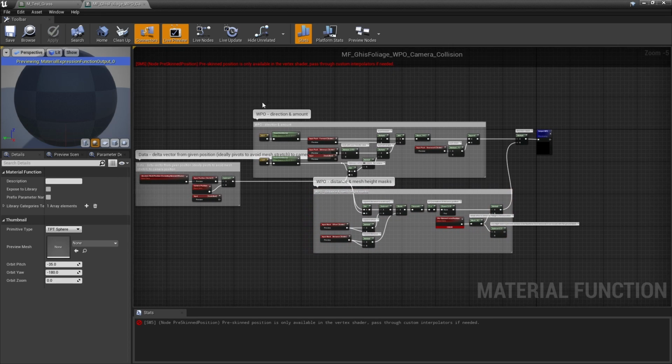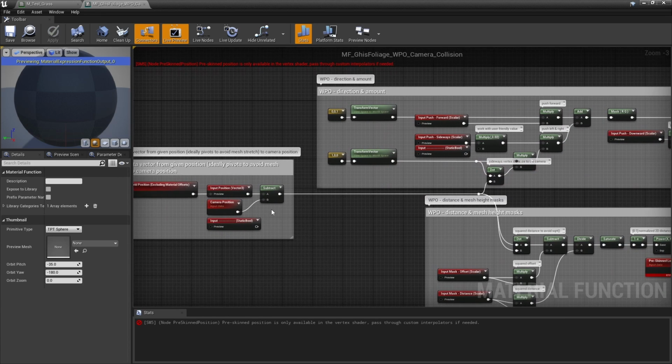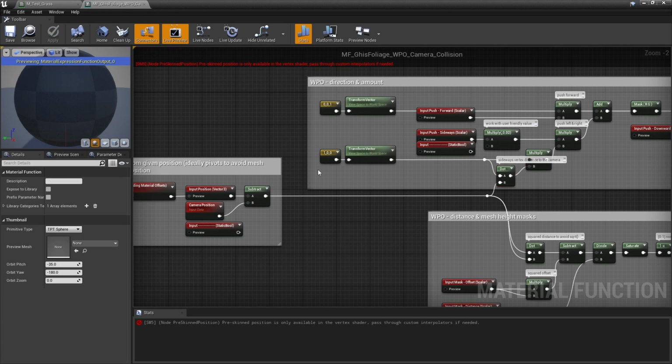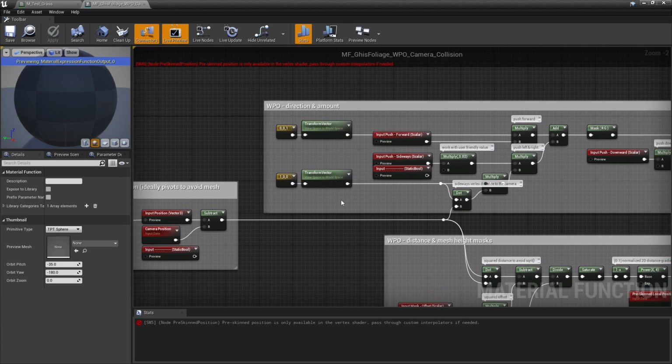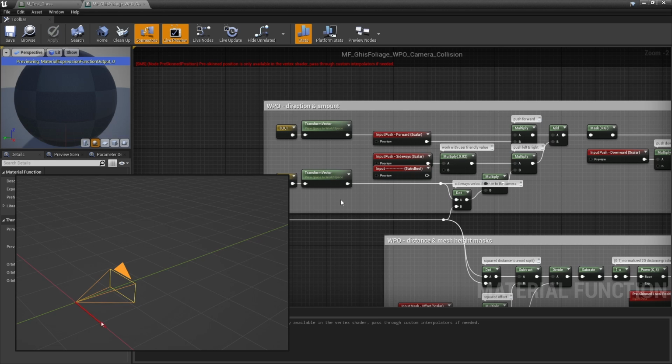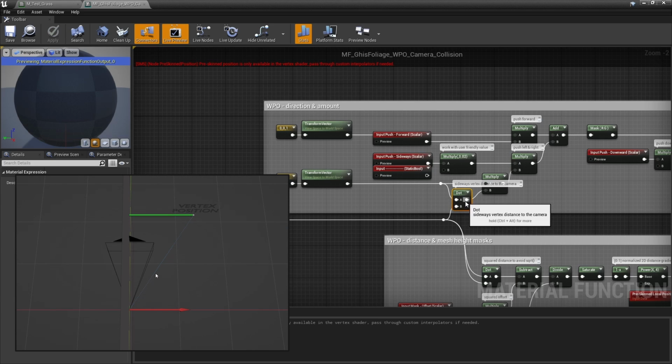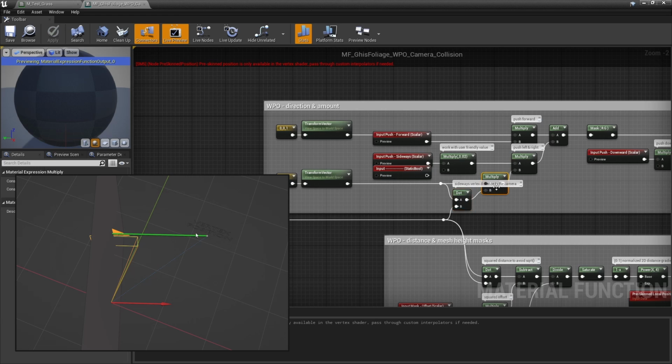The offset itself is computed here. First use that same position delta and do a dot product with the next unit vector, transformed from view to world space. Again, this is like saying, hey, parent an arrow pointing that way to the camera and get me its world direction as the camera moves around. And the dot product between the delta position and that direction outputs the distance of that vector along that axis. However, that's just a scalar value, a distance, right? So multiply that distance by that unit vector to actually end up with that vector. And that corresponds to how left and right a vertex is to the middle of the screen.